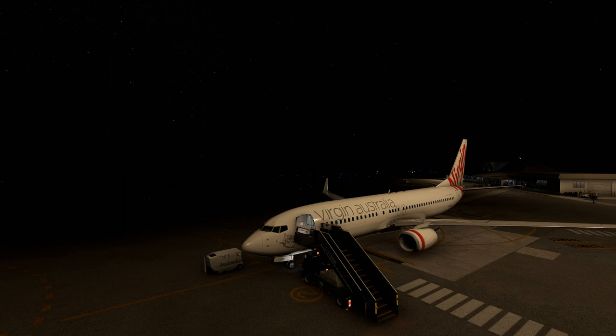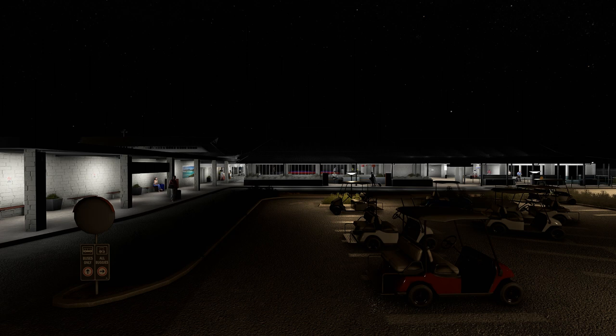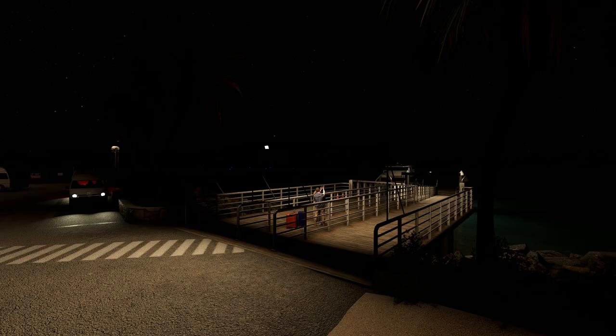Quick view of my aircraft there, complete with stairs. As you can see, the ramp lighting is good enough to illuminate it properly. So here's the terminal land side, complete with people. And the lighting again is really nicely subtly done. And there's the boat dock.